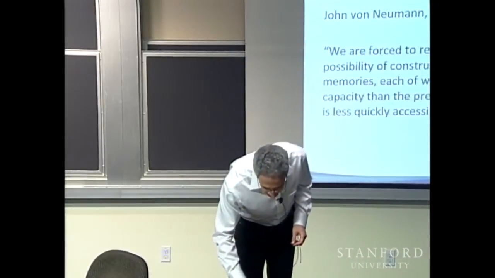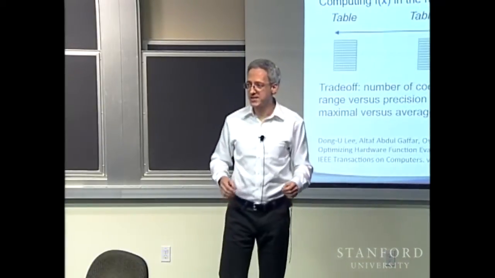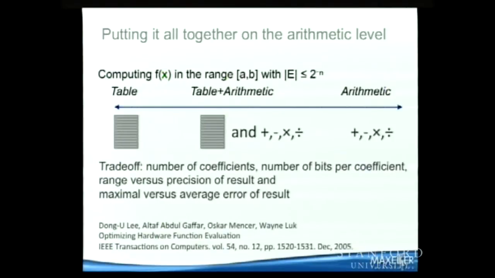And so now combining these two things and just saying, well, let's compute a function. Let's compute an elementary function, very simple. One input, one output. It's not too complicated. And you say, well, we could look it up in a table. It's just a function, right? Or we could use arithmetic. We could do polynomials, and we could do rational approximations and all kinds of other wild things. It turns out that the optimal way to compute it, in terms of the time it takes and the resources it takes, is somewhere in the middle.